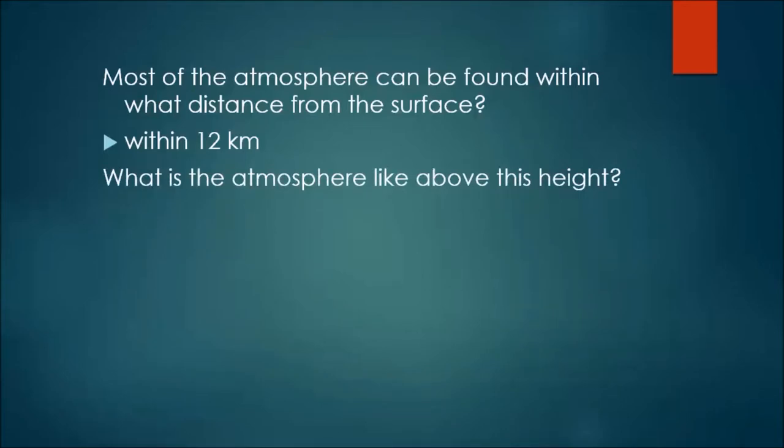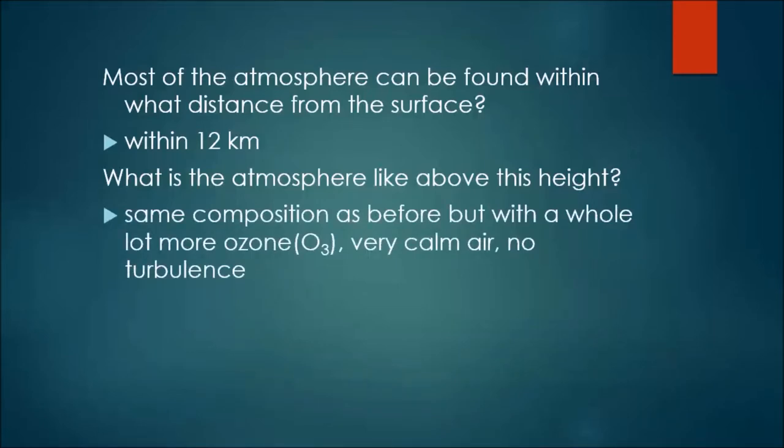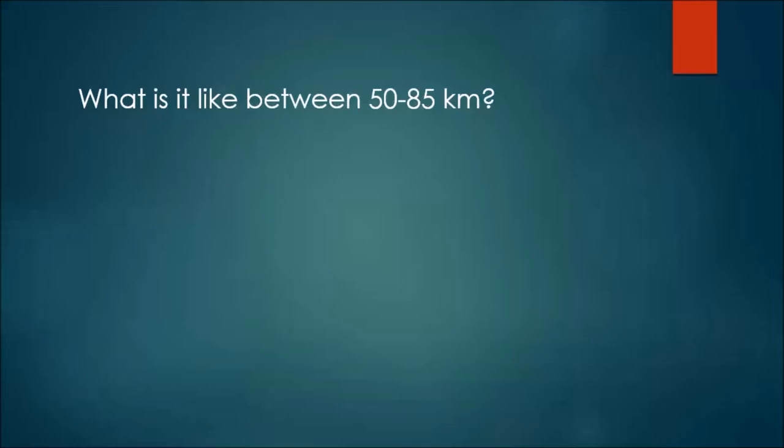Most of the Earth's atmosphere can be found within what distance from the surface? About 12 kilometers. What is the atmosphere like above the 12 kilometers? Who's ever gone on an airplane ride? So, the first little bit, what's it like? Bumpy, right? They call it turbulence. Very good. And then they get above the 12 kilometers. And then what is it like? Calm. So, above 12 kilometers, they better have the cabin pressurized or else you're in big trouble, right? Because the amount of oxygen and nitrogen goes down. The amount of poisonous gas go up. What is it between 50 and 85 kilometers? We're talking spaceship places. High altitude airplanes. There's very few gases up there.